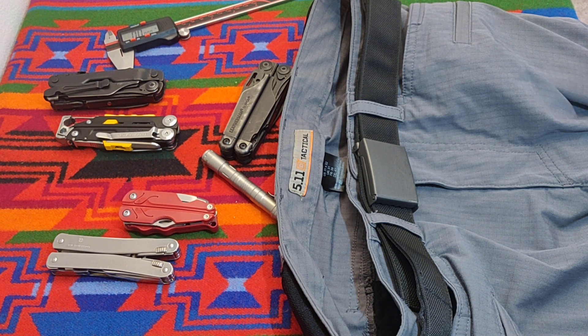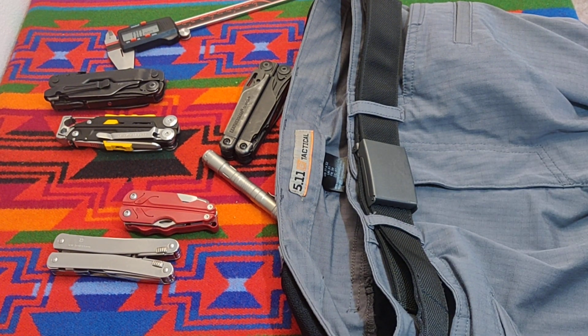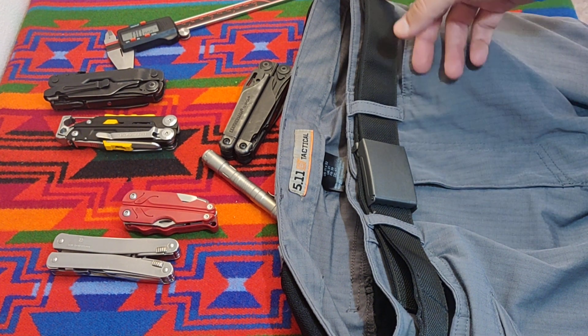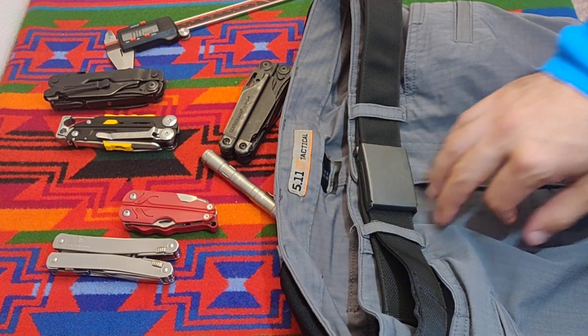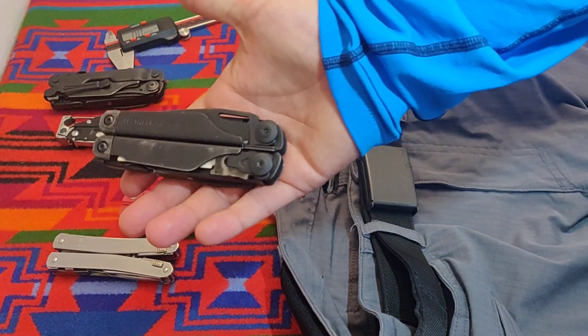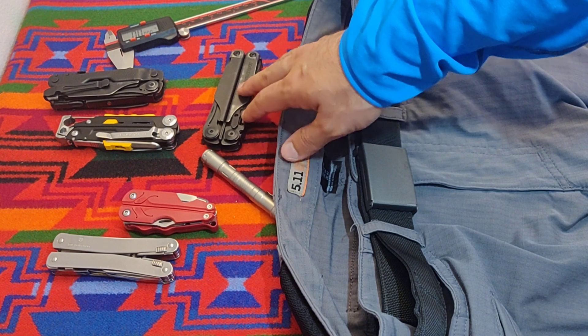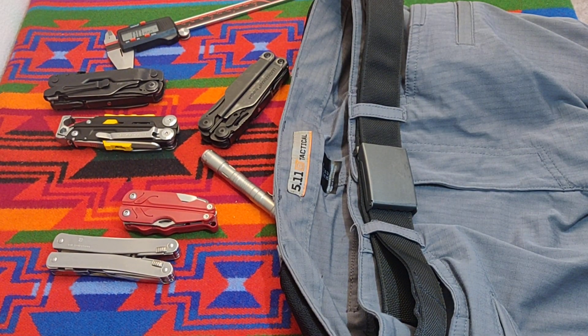When you need it, it's basically a pouch that you don't see. And if you don't need it, it's gone. It's pretty amazing, honestly. I love how cheap it is — it's $7. Could it be done a little better? Maybe. Definitely some of the finishing could be more improved. But overall it's a really good idea and something you could even make yourself. At $7, it's probably easier to buy it than to make it. I would definitely give it a shot. If you have a big multi-tool like the Surge, this is going to be a great way to carry it — very low profile. You might find that these tools begin to disappear weight-wise, and that's a big thing when you have a tool this heavy. So go ahead and give it a shot. I hope this was helpful.